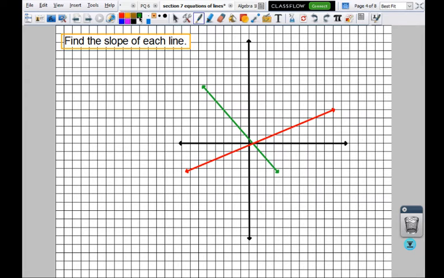Alright, let's pick somebody random here to do this for us. Alright, Joseph, pick a line for us to do. There you go. Doesn't matter which one you pick. So put the dots on there that you chose, and then you scroll.